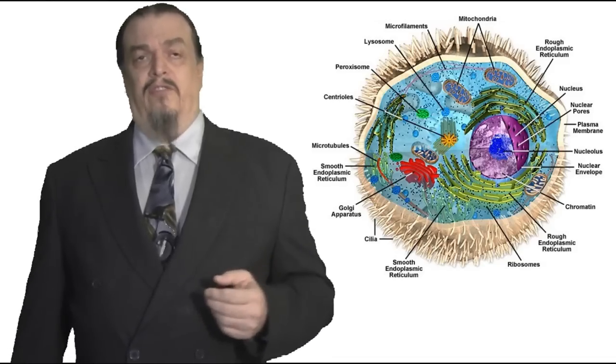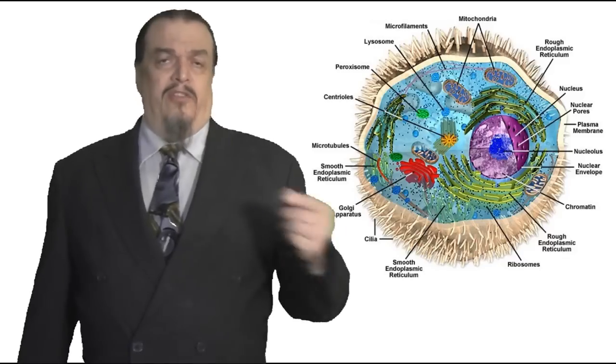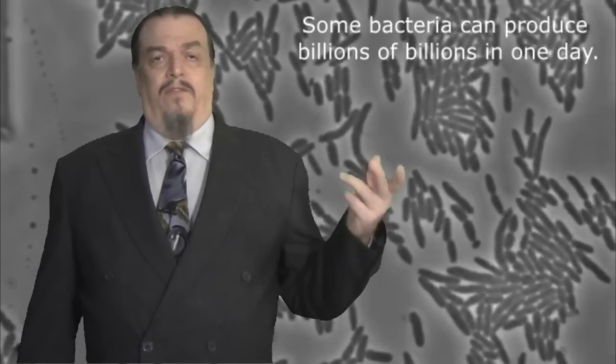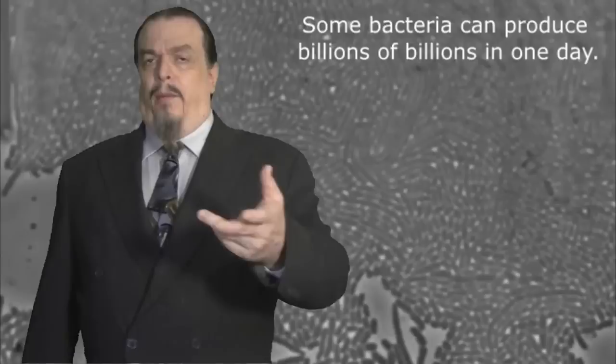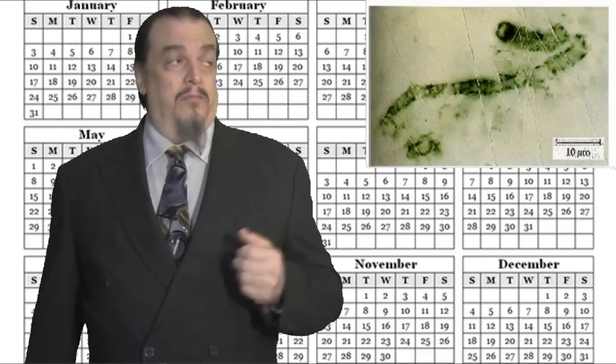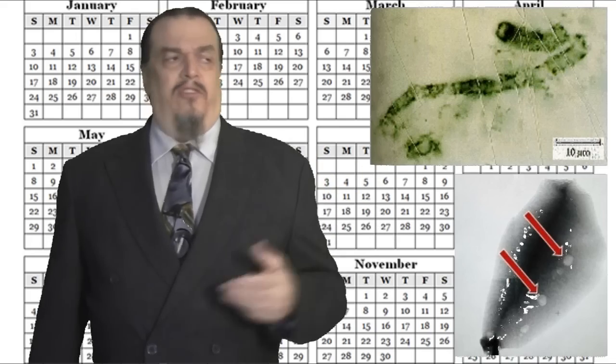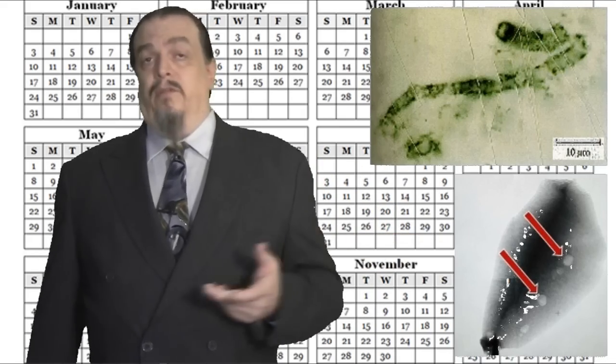Biologists marvel at the complexity and efficiency of the cell, and rightly so, but you've got to remember that single cells reproduce very quickly. A single bacteria might produce a billion more in a single day. How many different mutations occur in that time? Now remember how many days there are in a year. We have bacterial microfossils dating back 3.8 billion years, and maybe even older. How many generations of mutations is that? That's at least several million mutations a day, with organisms spread all over the world. So natural selection runs trillions of incidental experiments of trial and error, genetic tinkering, tweaking and testing every little variance again and again for billions of years, discarding the worst and keeping the best.